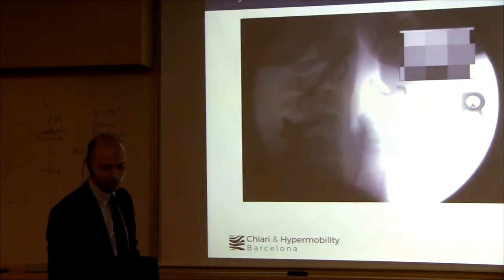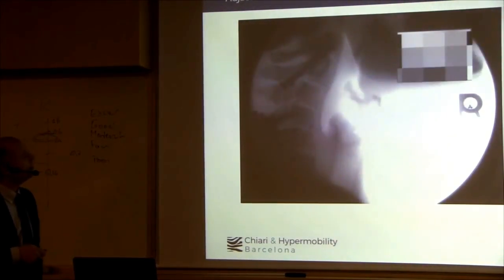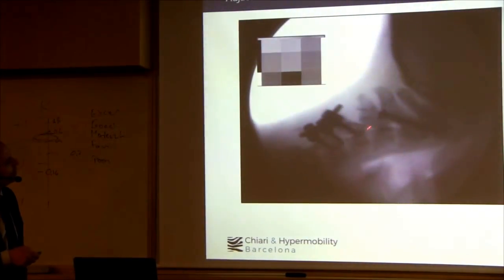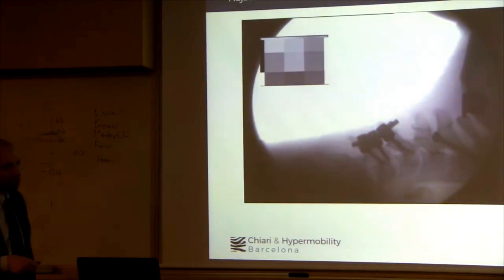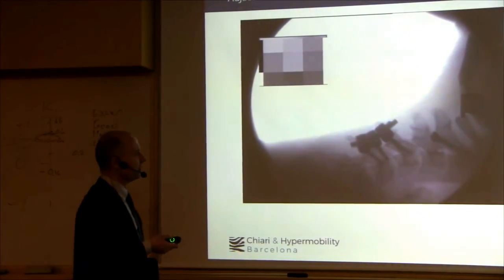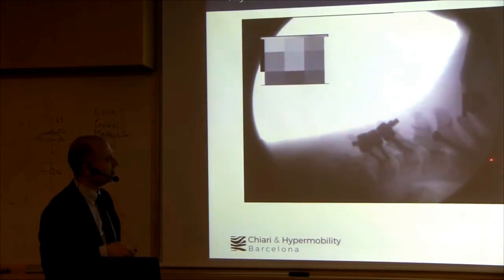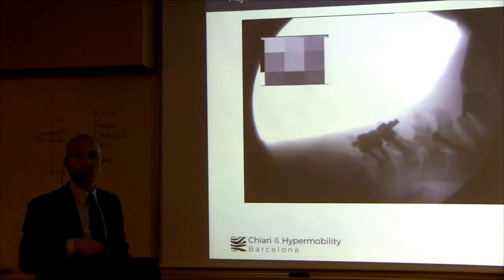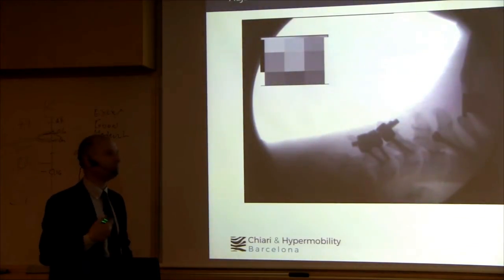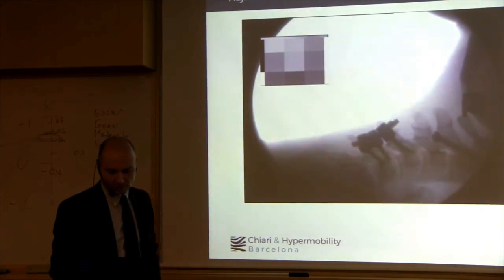It was operated 6 months ago. So if you see the DMX, you can see there is a subaxial instability below. Do you see it? And below, and even here. So we can repeat it again, but you have to make sure to consider that if you're fusing here, the segments below, and especially if you leave a segment in between without fusing, you can have problems. That's one of the things to consider, that's why I said issues to consider.